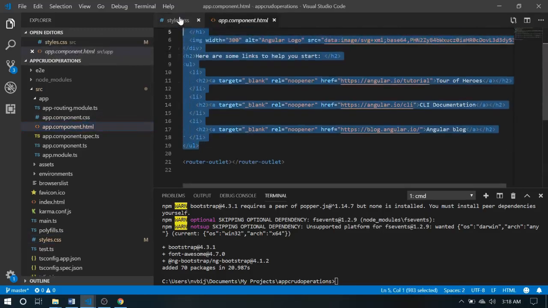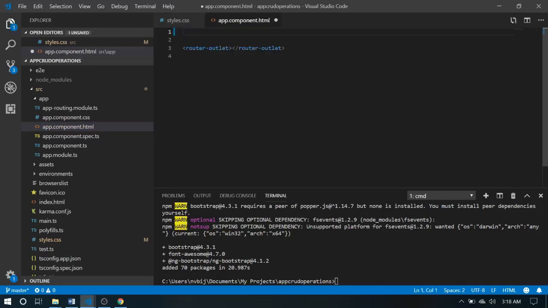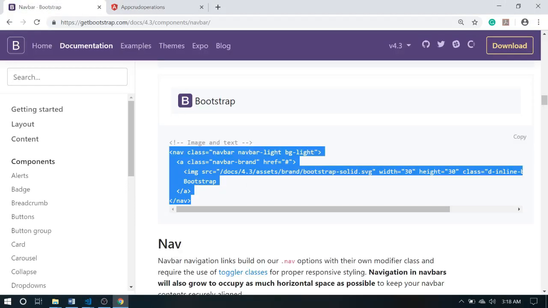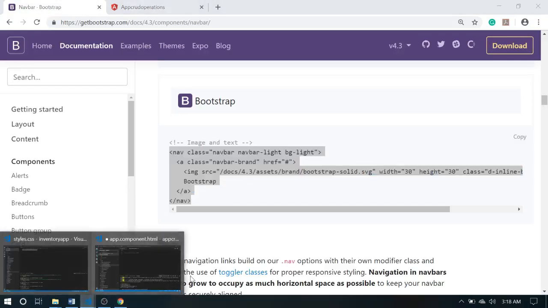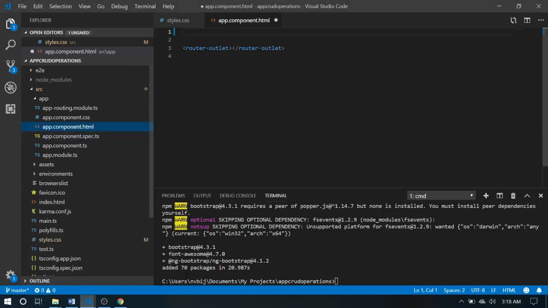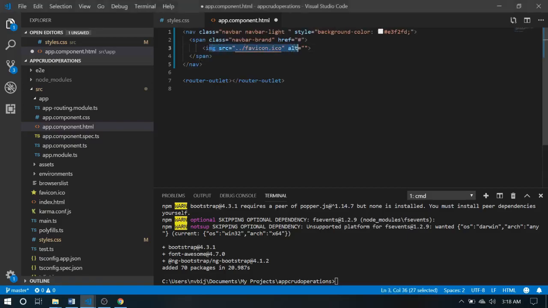Then we also remove this default HTML and we'll add the Bootstrap navbar to our application so that our app component will look like the dashboard of the application. So let's add the navbar. I am making a small customization to the default navbar, adding an Angular icon, the favicon that came along with this default app, and I have also added a different background color to the navbar. So now let's see how our changes got added to the default Angular application.